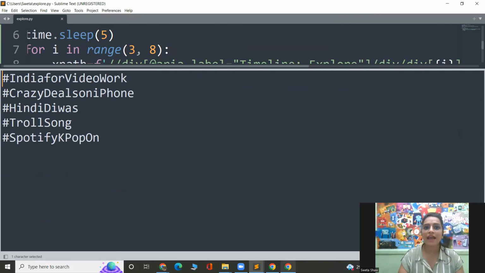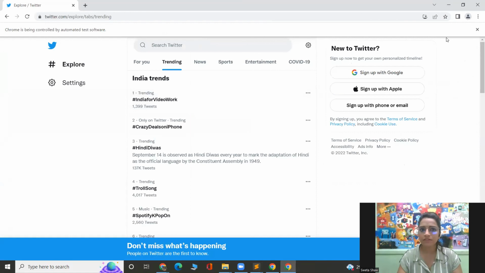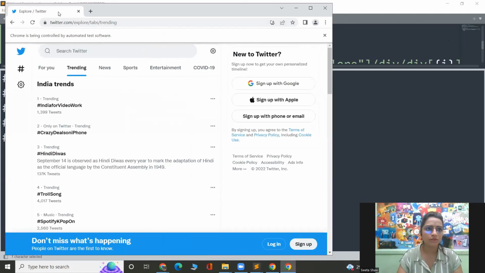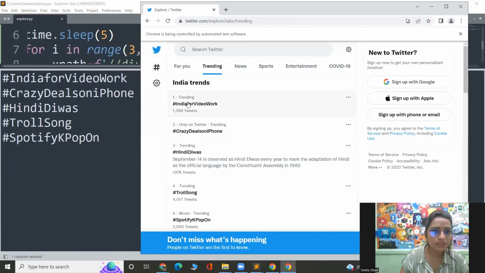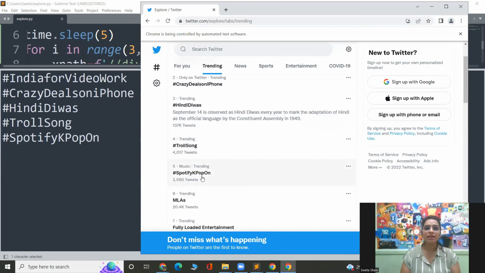These are the 5 hashtags which are trending right now. Let's just compare if these are the right values or not. So the first one is India for video work, the second one is crazy deals on iPhone, the third one is Hindi Divas, the fourth one is troll song, and the fifth one is Spotify K-pop song.